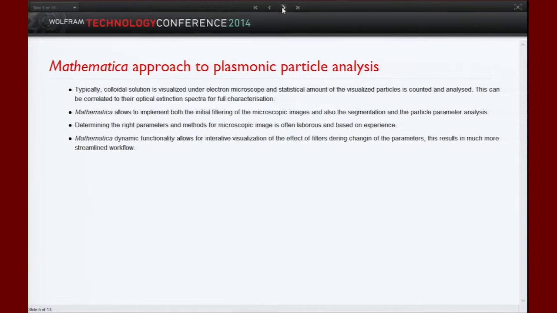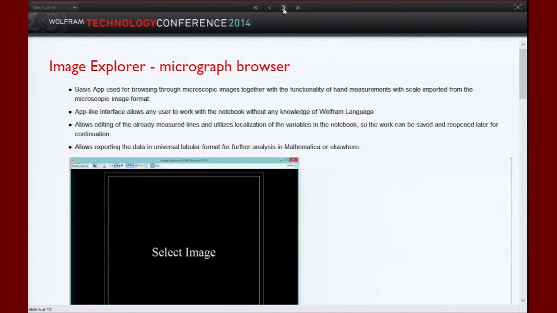So there's still a big technology need to characterize the particles in very noisy images, as I will show you in the following slides.